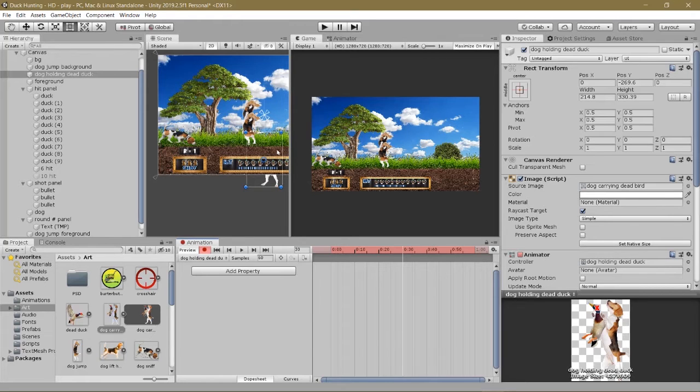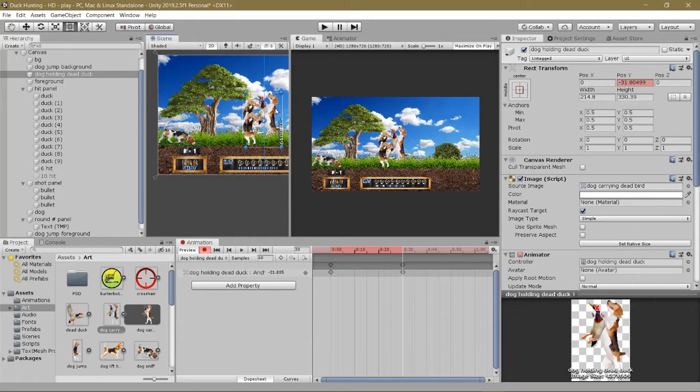Dog holding dead duck. So it's going to rise up a little bit. And then return to its old position. So copy base component values.